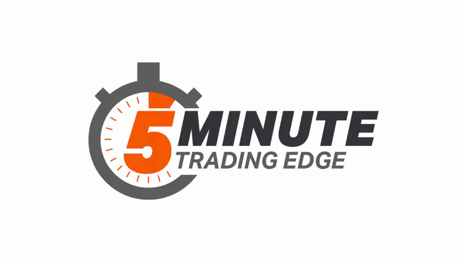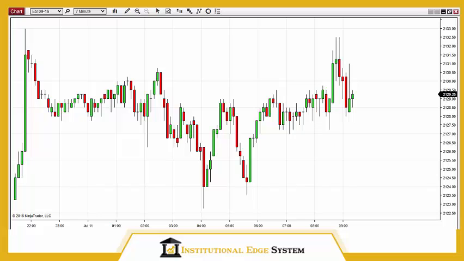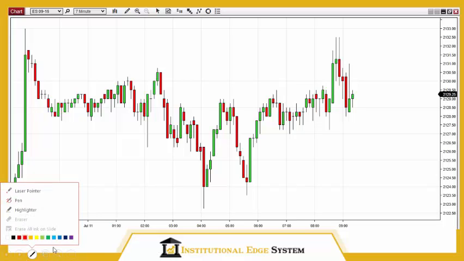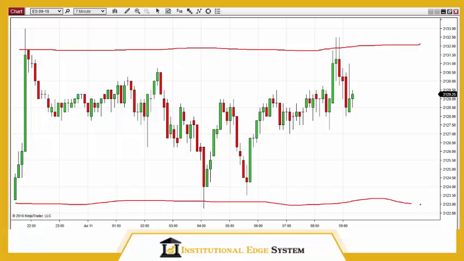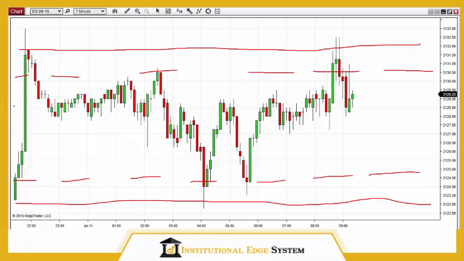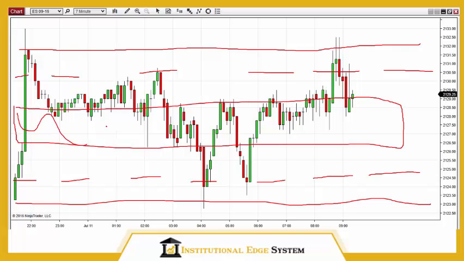How many times have you started your trading day trying to find areas of support and resistance as a way to locate potential entries? If a lot of us look at our charts, yeah, for sure, the high and the low points are easy to spot. And even maybe some of these intermediate areas of support and resistance are also easy to pick up on. But the closer we get to the center of our chart, it's harder to understand, especially where price is consolidated, what's going on and where we might find potential opportunities or where we'd want to steer clear of.